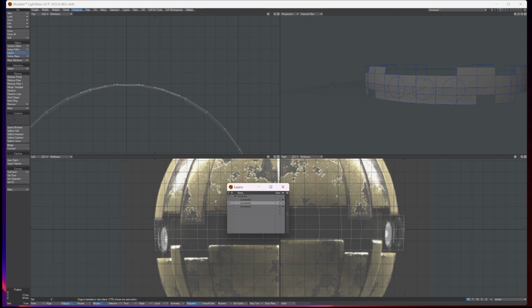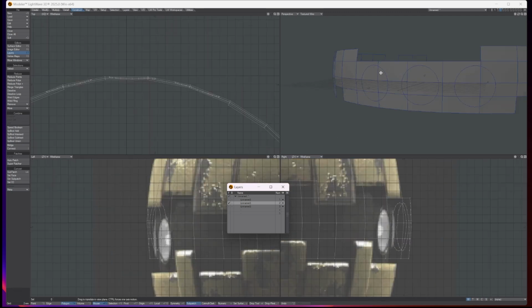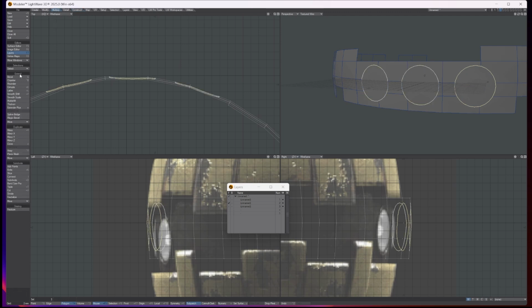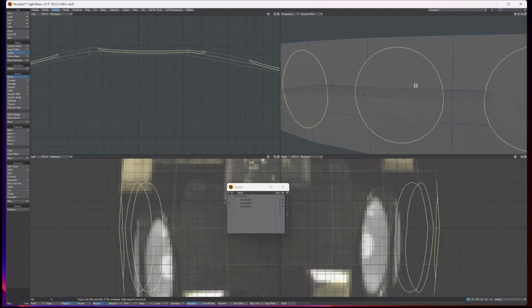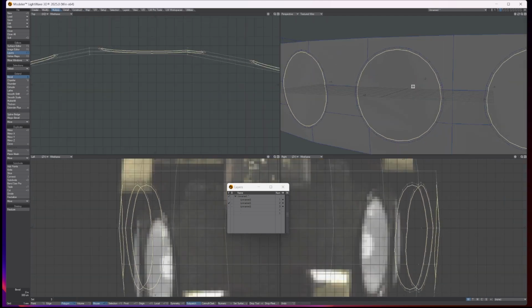Okay, so what we can do is, let's zoom in. I don't want these polys to be all, so there's 6 polys there. I don't want that, I just want 1. So select them all, under construct, just click dissolve, and do the same with the other ones. So selecting all the polys, dissolve, all the polys, and then dissolve like that. So you've kind of got this. Then we're selecting them all, and we're just going to bevel them in slightly. So again, let's just click and bevel like so.